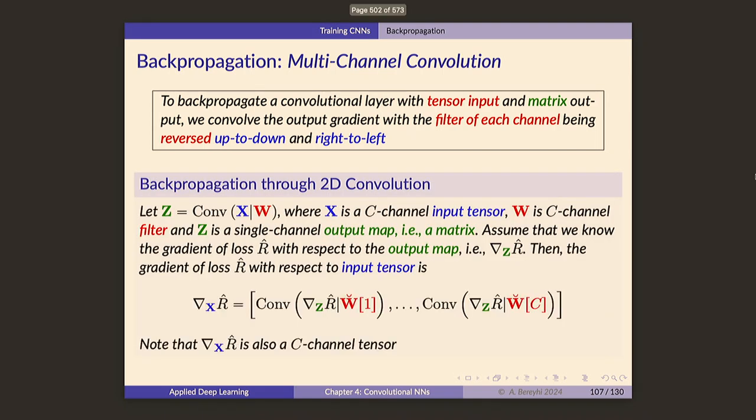Now, of course, you can simply write it down in this form. This is the gradient with respect to the first map. The next gradient is with respect to the second map, and so on till the last map. And when you stick them together, concatenate them together, it's going to be the gradient with respect to the whole tensor. Clear? And those W's, again, are the reverse version, left to right, up to down, right? Is everybody clear?